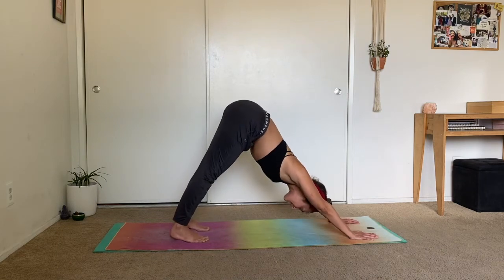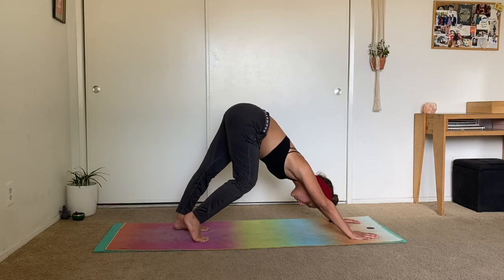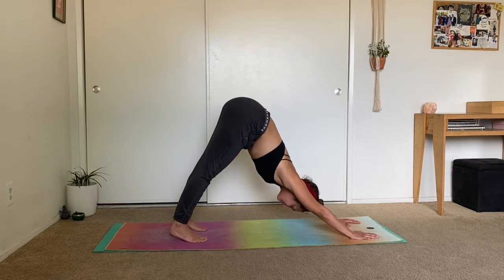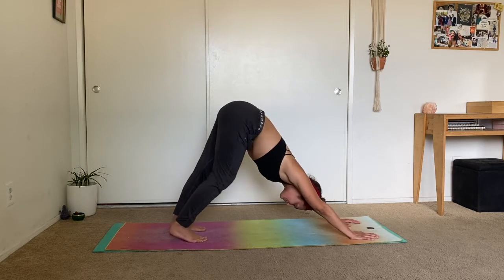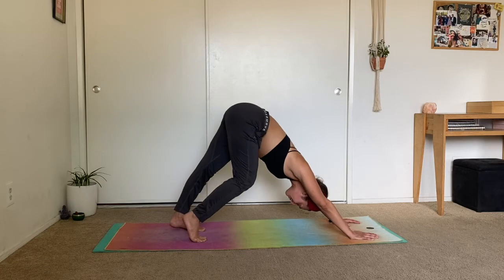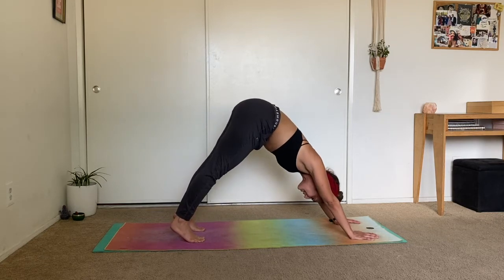Press your hips up high. Pull your shoulders away from your ears, please. A little bit of a pedal. Right knee, left knee, keeping the shoulders back. Finding maybe some movement that feels right for you. When you're ready, keep the shoulders back.